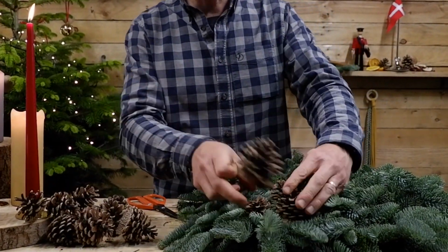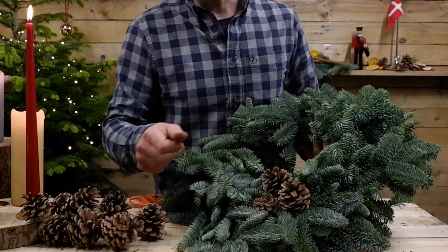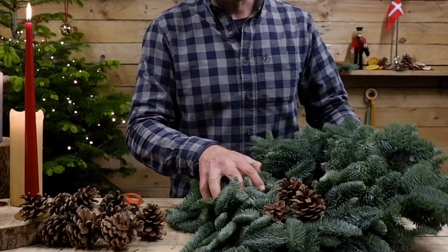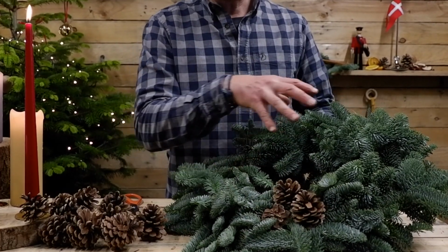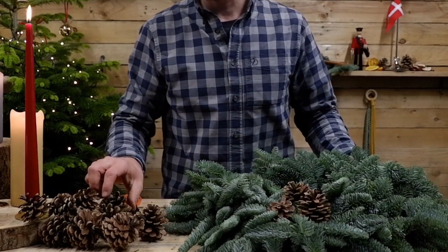And then I'm going to twist the ring around, so I've got three. Okay, so I've got a cluster of three fir cones here, and then I'm going to twist the ring around, and then I'm going to put a cluster here, okay? So what I'm going to end up with is one cluster, two clusters, three clusters, and I'm going to leave a small space here at the moment.